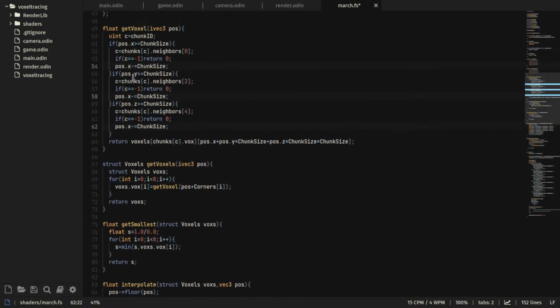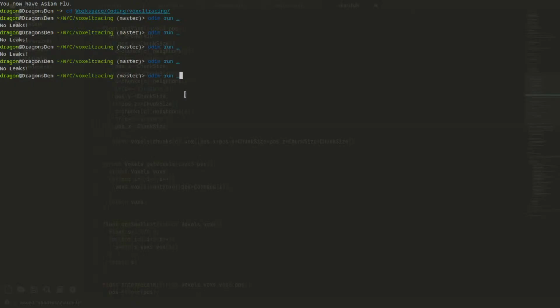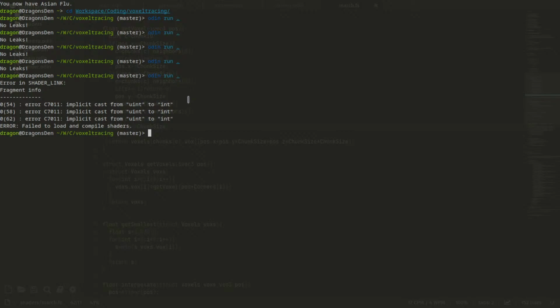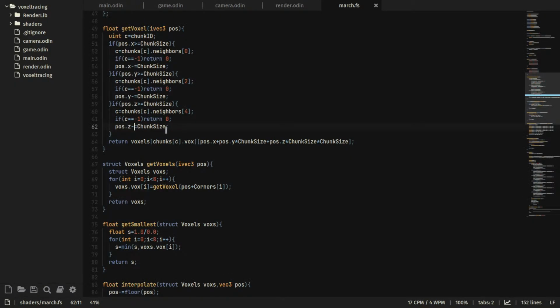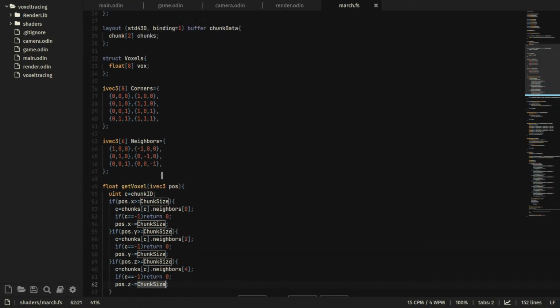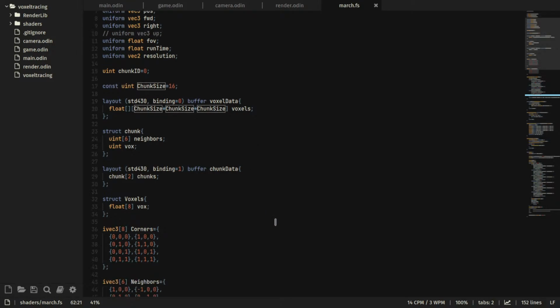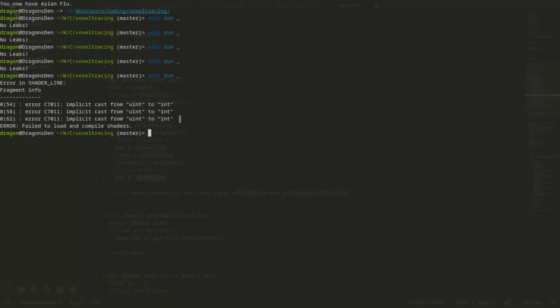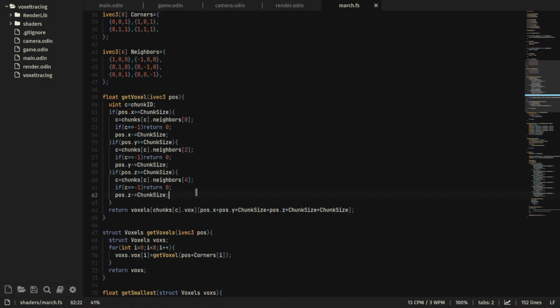And then just do it manually. So now that should work. Or not. Integer chunk size is a uint. Uint int. I have to cast. Okay then.